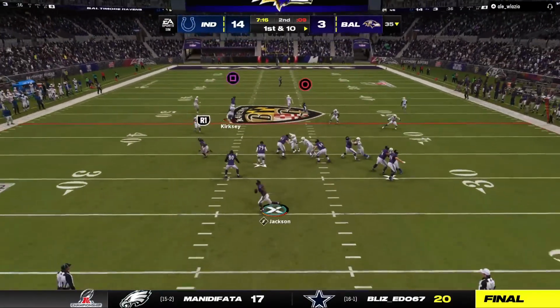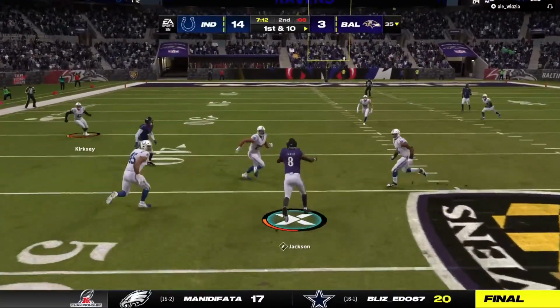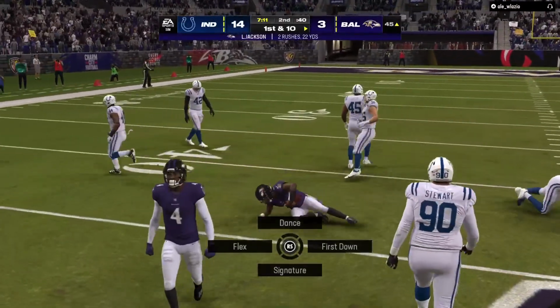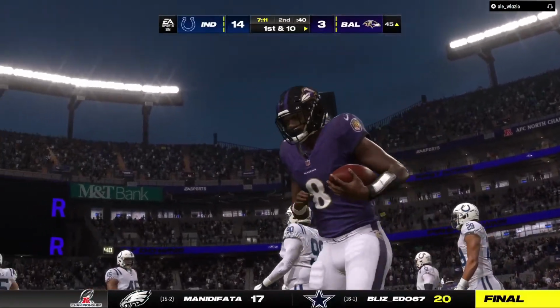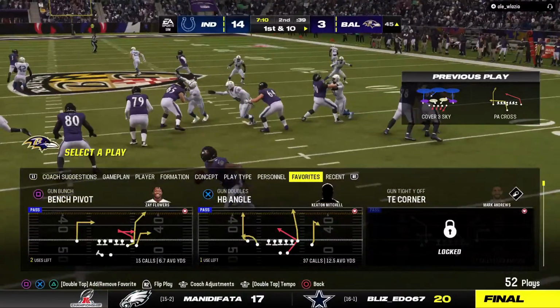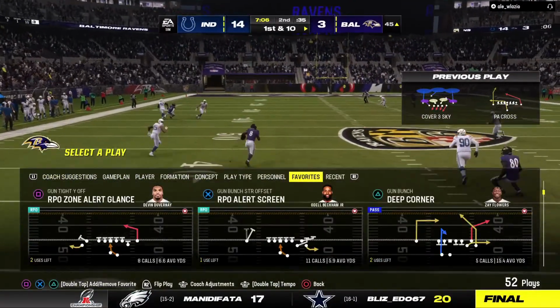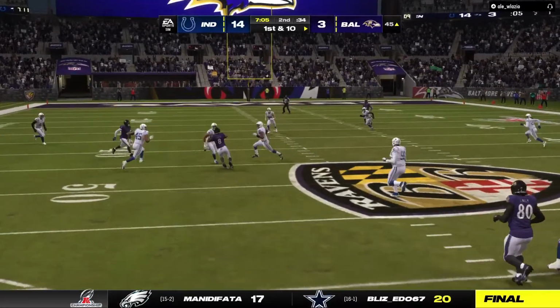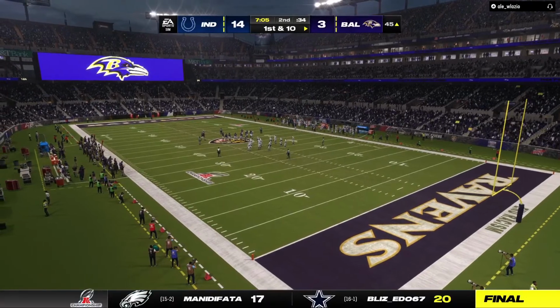Off the play fake. Here's Jackson. Steps away. That one a broken play, but it ends up being a good play. The scramble goes for 20. I can't be sure how much of that was planned pre-snap, but it certainly opens up some avenues for their offense. And if he can stay a threat to break off those kind of runs, it'll pull defenders away from coverage and open up some choice throwing lanes for him moving forward.